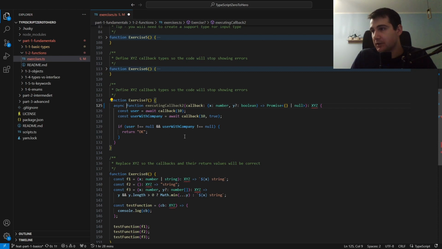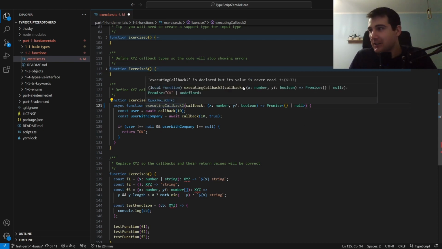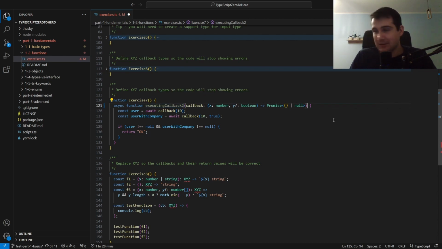And what about the return type? As previously, we don't really need to do this. If you remove this and hover over the function, we'll see it will be a promise returning okay or undefined. But if we analyzed the code and typed it like this, okay, but as I said, we don't need to do this. If we changed this implementation to something else, then it's not returning the proper type.